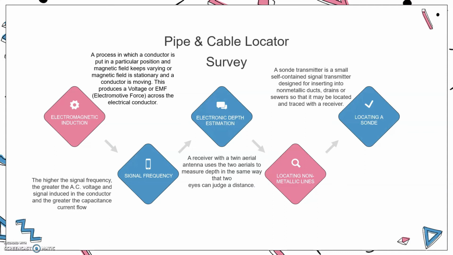Signal frequency. A high-frequency signal would appear to be more effective than a low-frequency signal. However, since a high-frequency signal flows more easily to the ground through capacitance, it does not hold the same intensity as a low-frequency signal. Another disadvantage of high frequencies is the ease with which signals that are aimed along the target line can couple to other nearby lines by mutual induction. This often makes tracing of a target pipe or cable in a congested area more difficult.